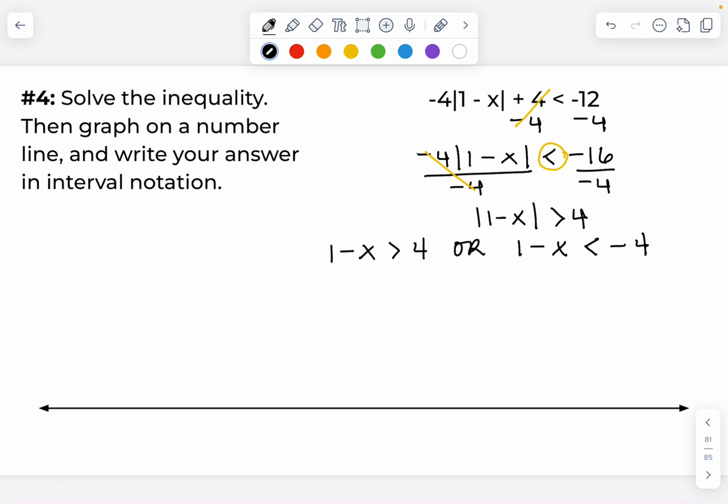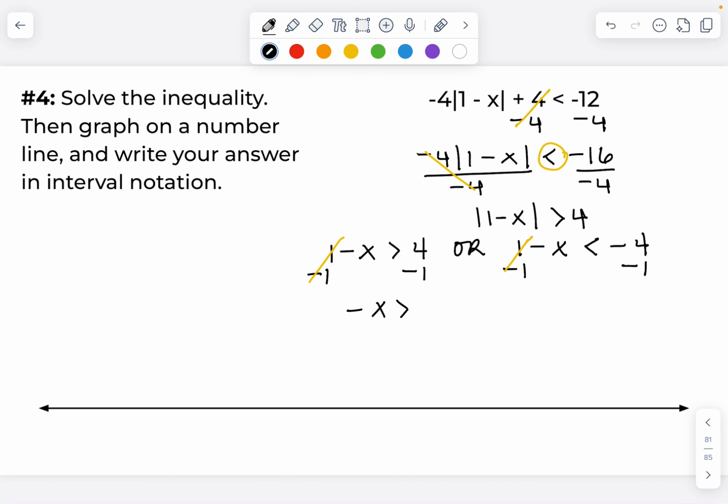Now, when I solve for x here, notice I can do the same thing across both equations. So I'll work both of these at the same time, kind of like how I did it when I was solving absolute value equations. So this is a positive 1 minus x. So this is a positive 1 that I need to move to the other side. So I'm going to subtract 1. And again, I work across both equations. I like doing that. If you want to do one fully by itself and then do the other one, go for it. Totally perfect. Personal preference, up to you.